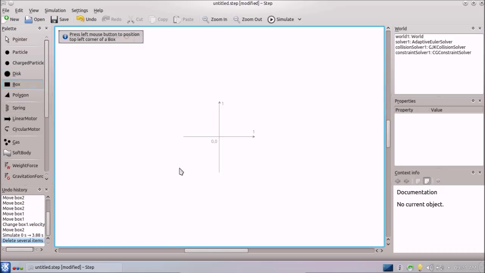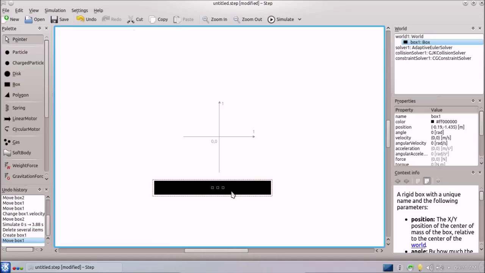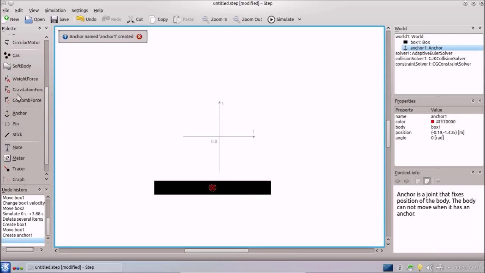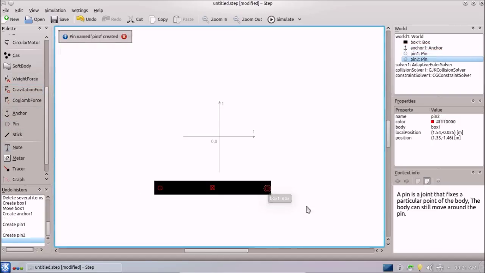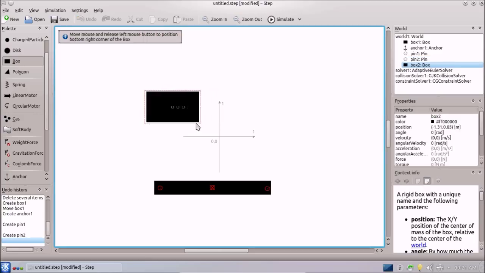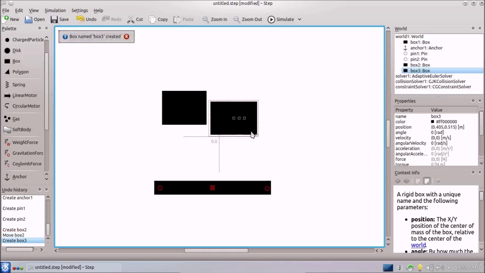For the next simulation, we can actually do a box. We can actually drop objects. So this here, I just wanted to simulate gravity. Let me grab an anchor so this thing doesn't move, and put 2 pins here. Okay, so let's begin with putting in the actual objects. This will be object 1. This will be object 2. I'll try and line them up as much as possible.